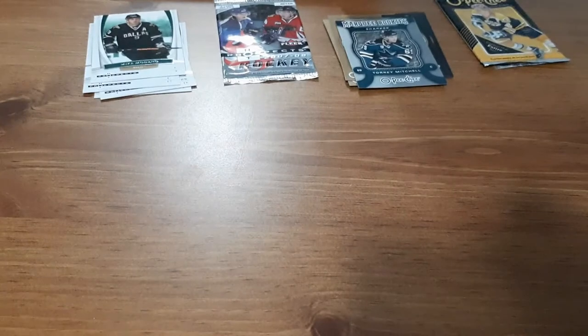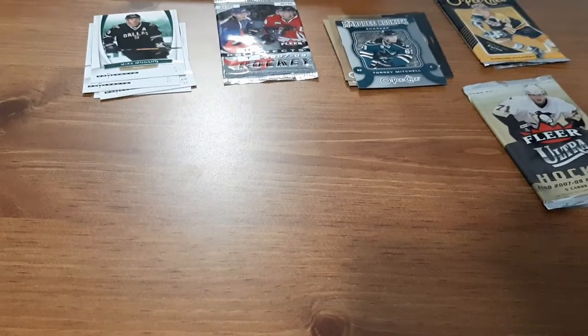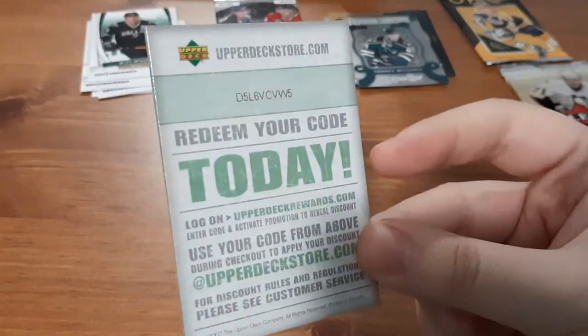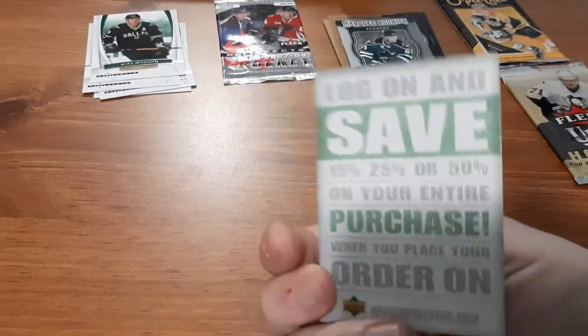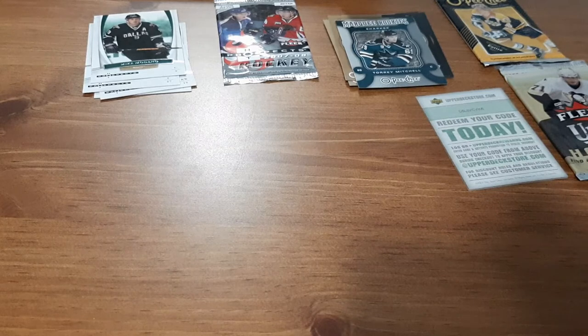So for four cards, that's not the greatest deal, but I honestly can't complain. Next is 07-08 Fleer Ultra, and it says to find rookie cards. This was a thick pack, and for saying it only has five cards, that was concerning. But I didn't realize that Fleer did this — they have a redeem code, which is a thick card inside, that you can save 15, 25, or 50% on your next purchase on the online store. It's from 07-08, so likely the code does not work anymore. I thought it was going to be a jersey card or something.